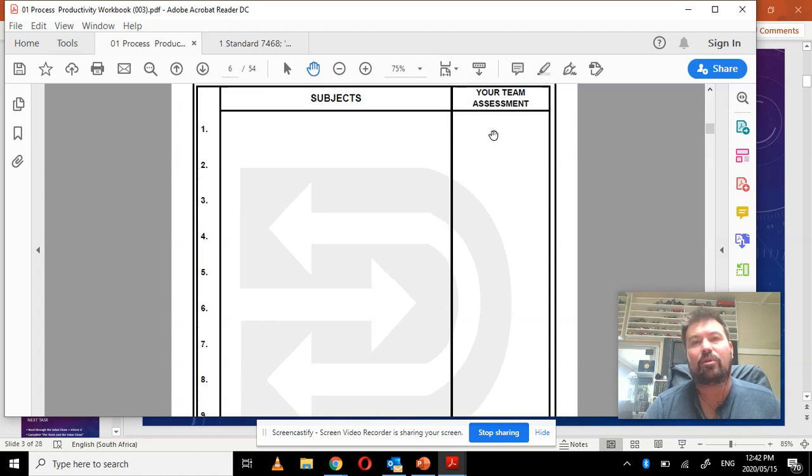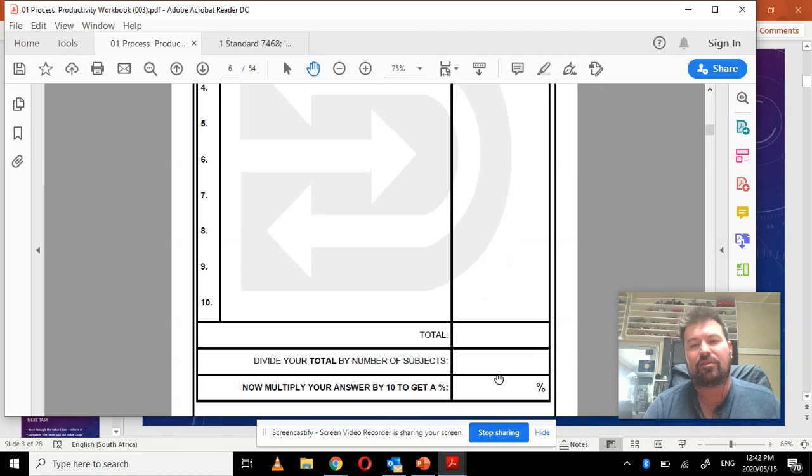Then either when you're working with a team, so if you've buddied up, if you've got a team that you're working with currently, or even if you are doing it virtually through WhatsApp, you're going to have a discussion about how strong are you and your teammates at those specific concepts. How much understanding do you have? How well do you practice it back at the workplace? And you're going to give yourself a score out of 10. So you're going to put down a score out of 10 for all 8 of those concepts.